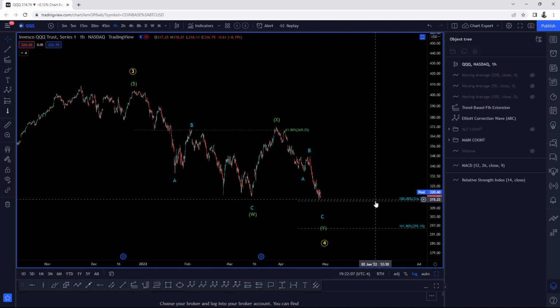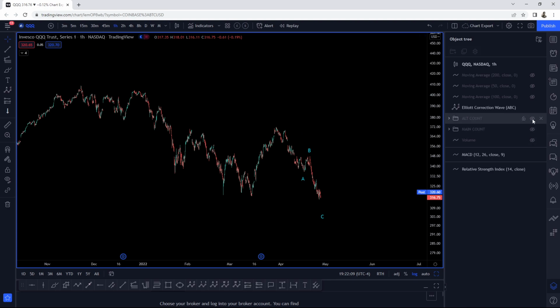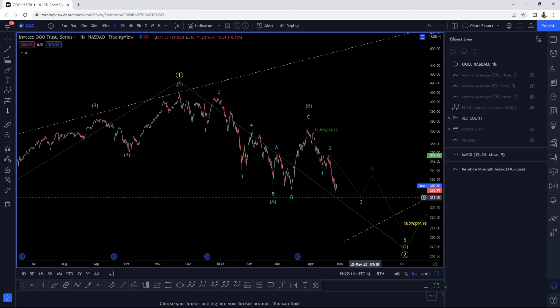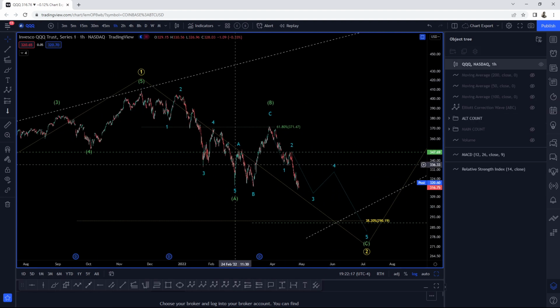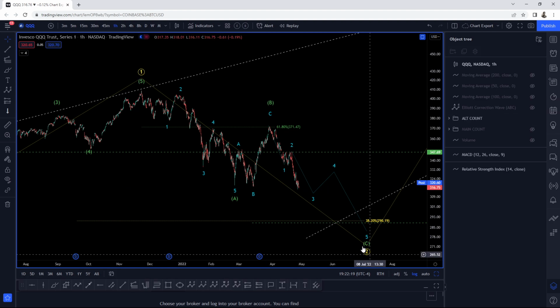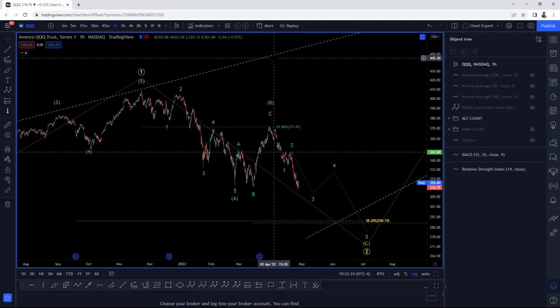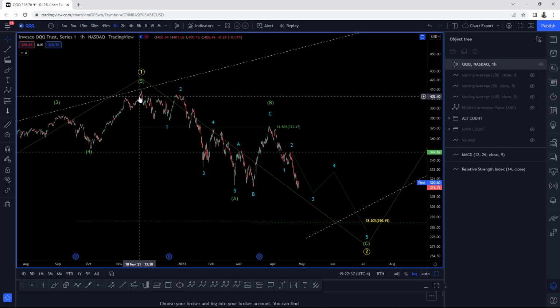All right, as an alternate version of this count, what I'm looking at is that perhaps the old count is suggesting that we are still going to be within the wave 3 now. Instead of this being an ABC into the wave 3 and 4, this is the wave 1 and 2 of a triangle leading diagonal. Now, I touched base on this alternate version of the count a couple of days ago. If you guys don't mind, take a look at that video, which was posted, I believe, on Thursday of last week, suggesting that everything from the COVID lows to this point, to the December high, ran in a 3-wave, and thus leading us to believe that the end of the cycle is going to be an ending diagonal.